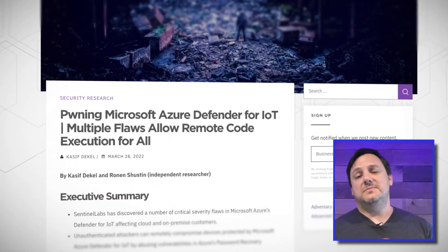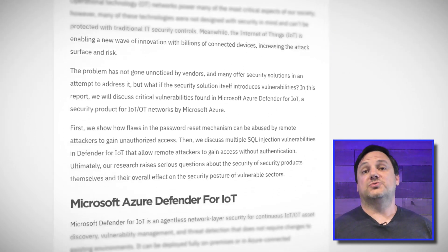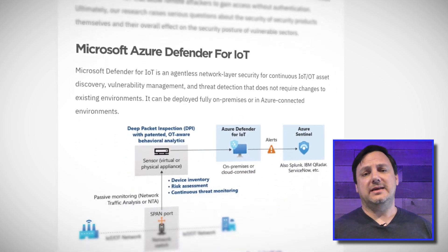Microsoft has been hard at work and just completed the patches for the vulnerabilities. This highlights why the concept of defense in depth is so important — a need for you to not just rely on one service for your security needs. It doesn't really matter which cloud provider or system you talk about; services have vulnerabilities from time to time. The defense in depth approach greatly reduces the risk to your environment. So my public service announcement for this Azure This Week: don't rely solely on your service provider. Make sure that you're taking the appropriate security steps as outlined in defense in depth to take control of your own destiny.